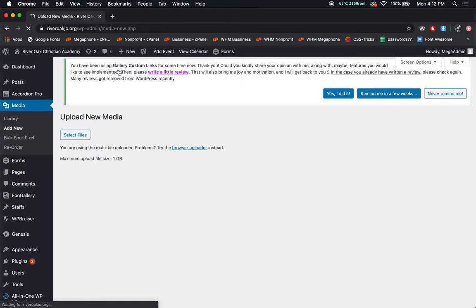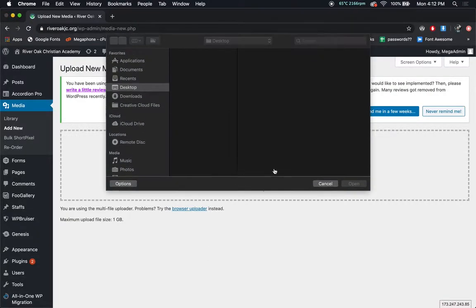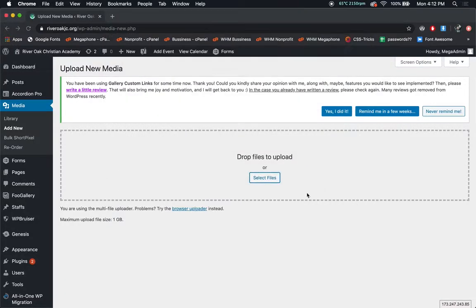It'll bring you to this Uploading New Media page where you can drag and drop into this checkered box or click Select Files and then select whatever files that you want to upload. A lot of the time you're going to be uploading media directly to the pages that you're making or editing, so I'll show you how to do that in a little bit as well.